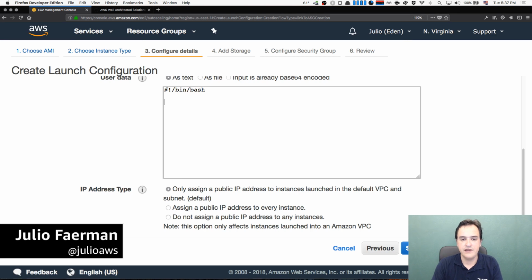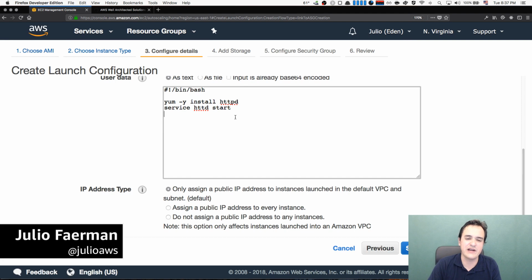So I will use bash to install a web server on this instance and say hello. So yum install HTTPD, service HTTPD start.